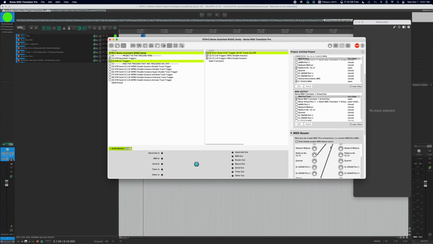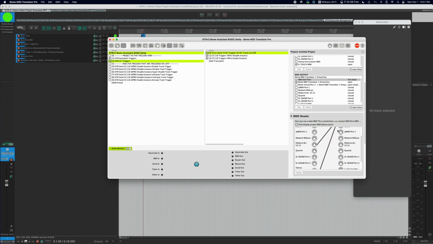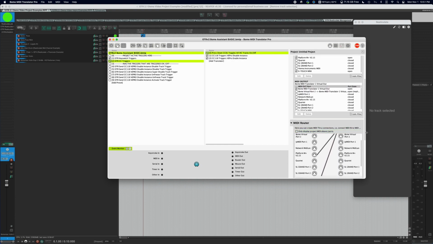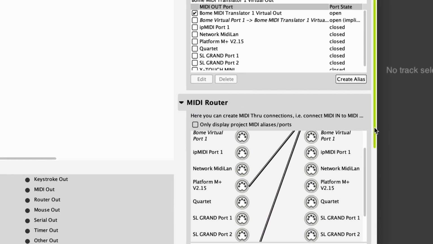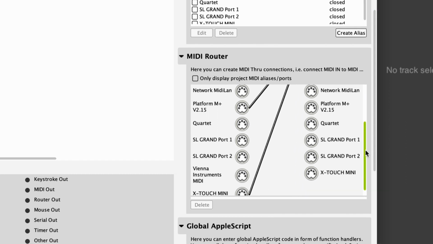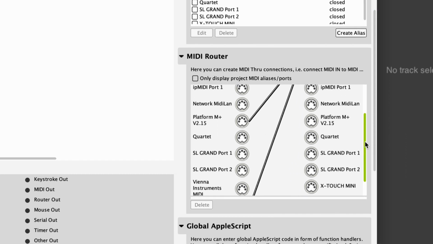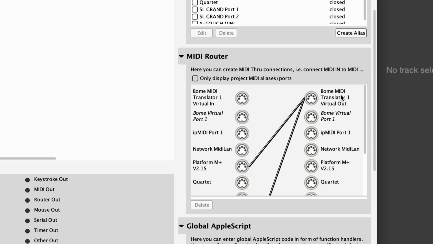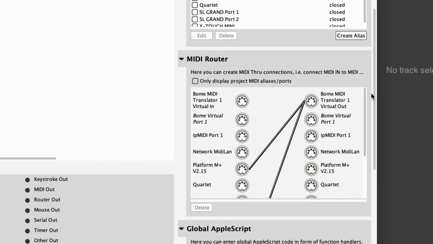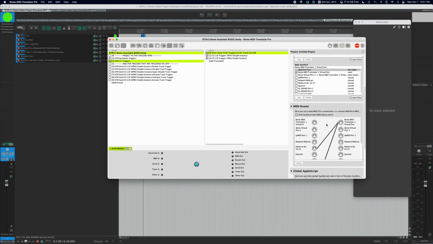And then if you look down at the MIDI router, we'll scroll over here, trying to get it centered up on the screen. You'll see that I have the X-Touch Mini and the Platform M mapped to the Bome MIDI translator virtual out. So you'll need to make sure you do this with your particular devices.